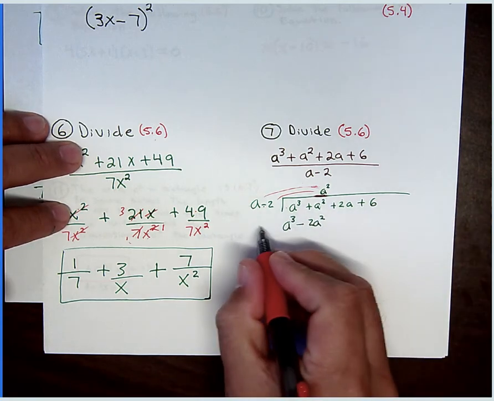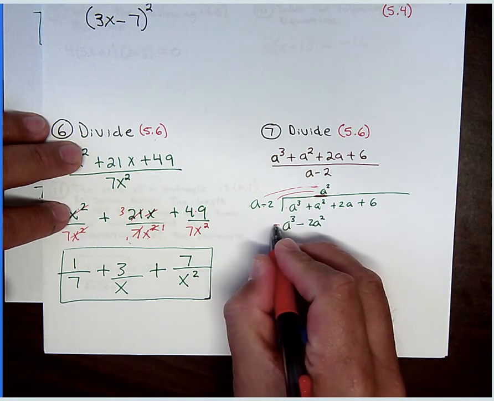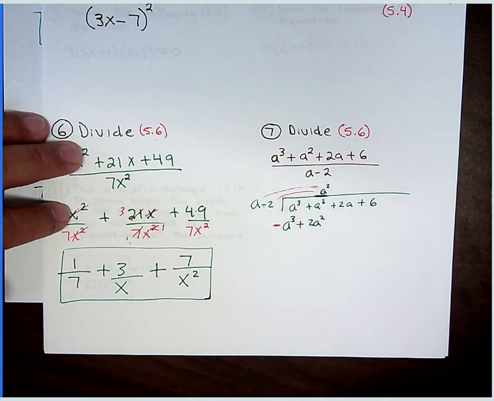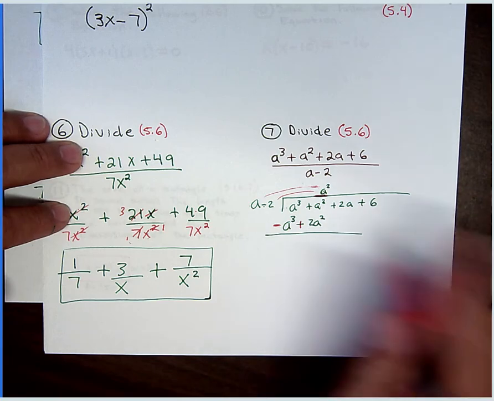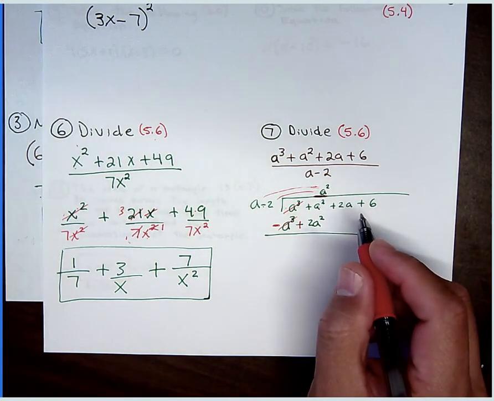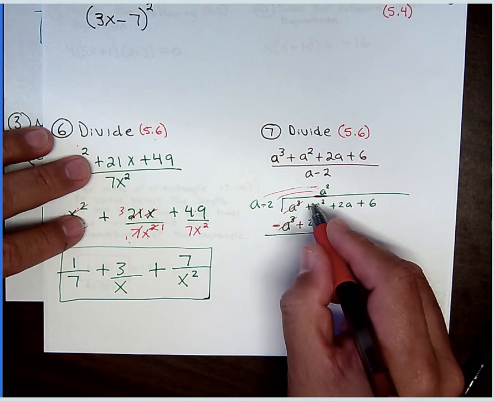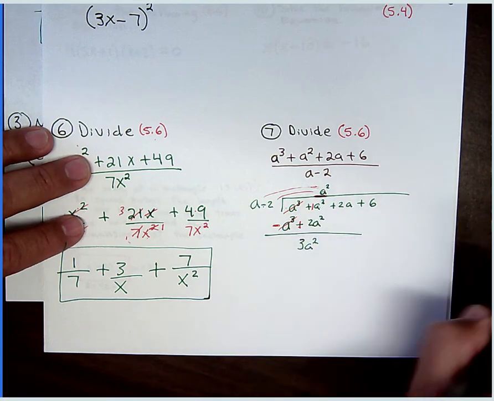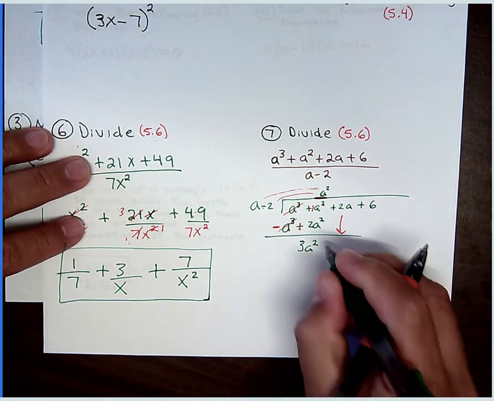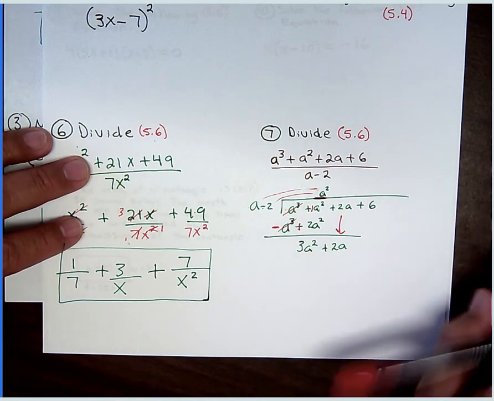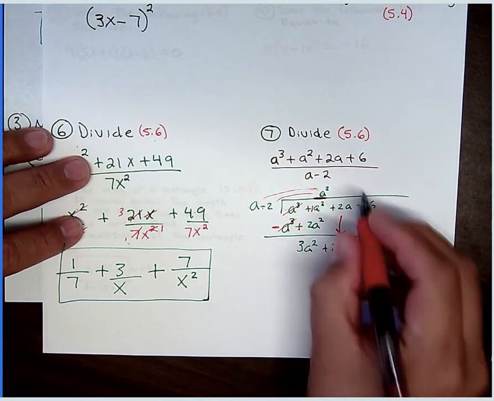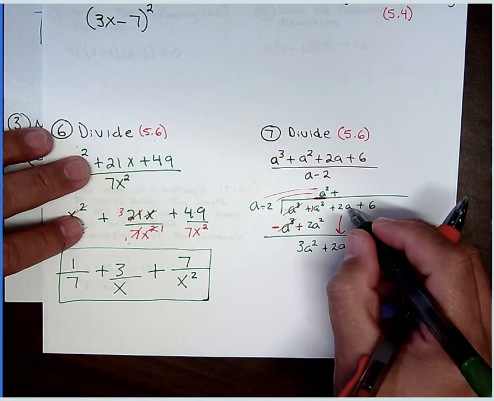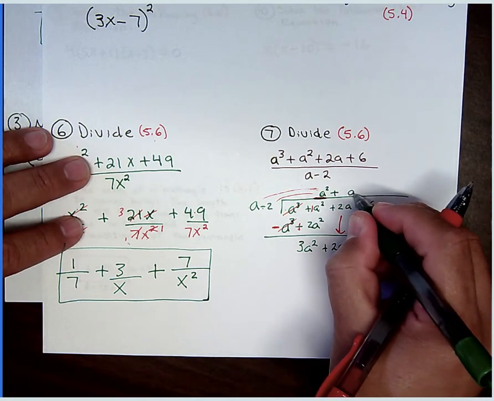Remember, we're subtracting, so this one becomes negative and this one becomes a positive. Obviously this one cancels out, or it becomes 0. So plus, plus, there's a 1 here. 1 plus 2 gives you 3a squared, and then you bring this one down. So plus 2a. The sign of this term tells you the sign of the next term in the quotient, which is positive. The number of a's at the bottom tells you how many you need on top, so you need 1a.